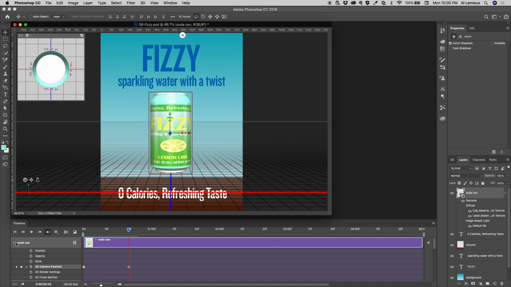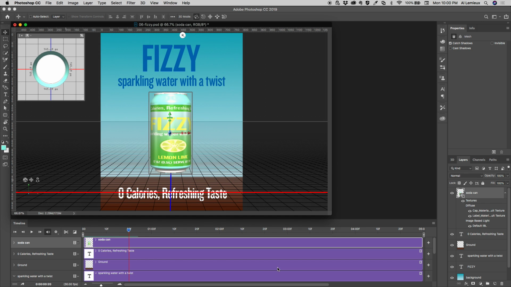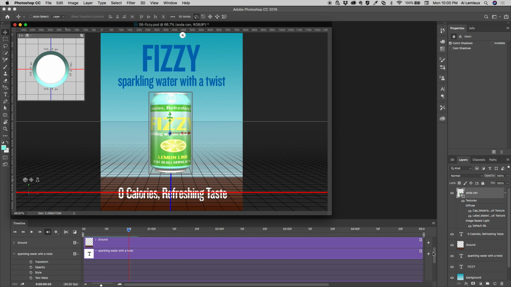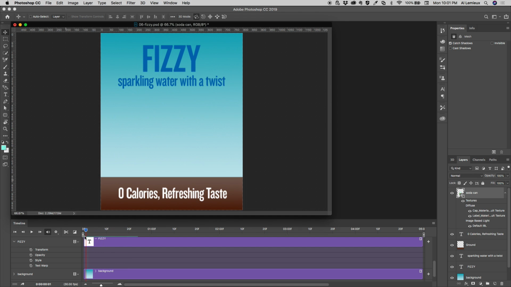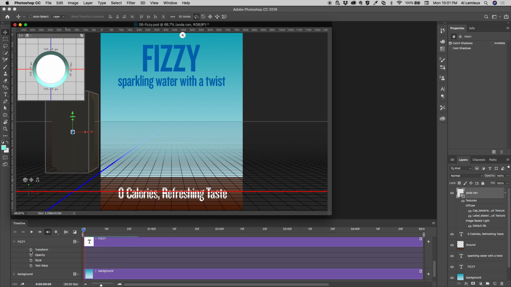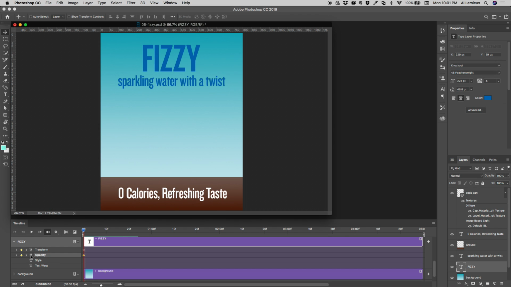Then I want to animate some of the other layers, so I'm going to go down in the Timeline panel, down to the fizzy layer. You can see with other layers that are not 3D, we can animate transform, opacity, style, and text wrap. Think of transform as kind of like position and scale and other things like that. So I'm going back to the beginning of the timeline, and I want to animate both properties. I'm going to put a keyframe on transform and opacity.